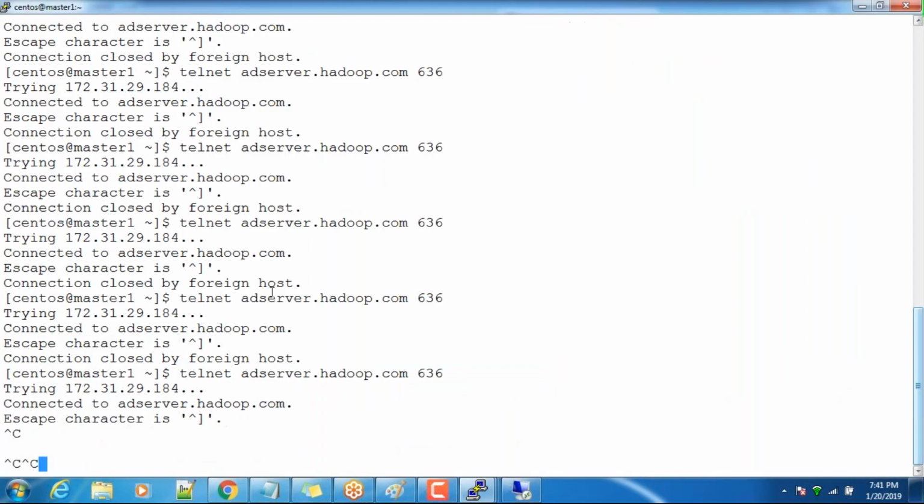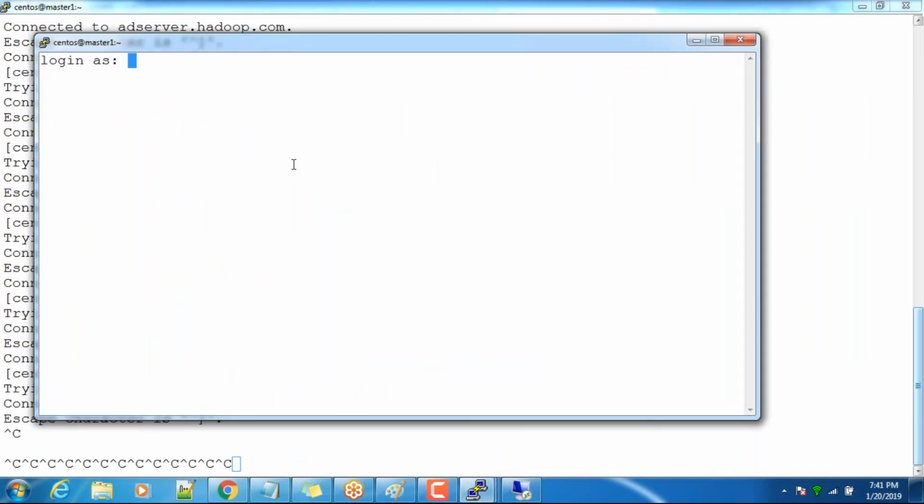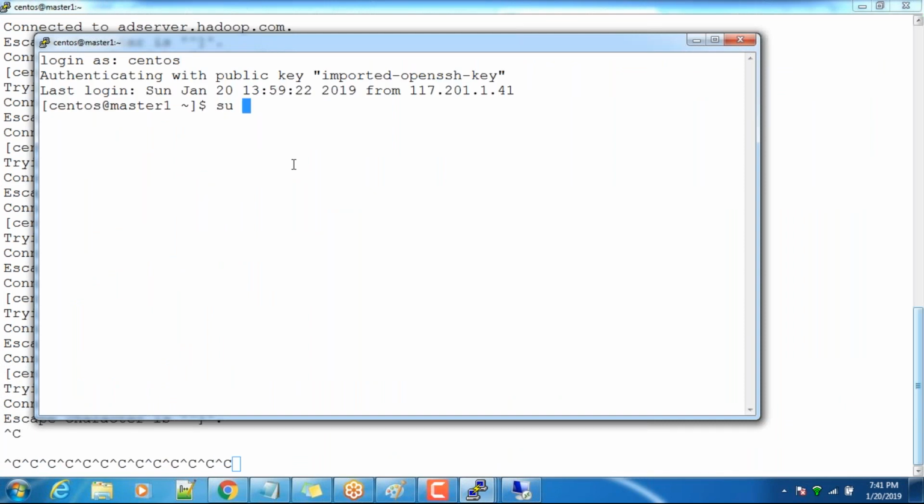Now, let me open a session on CentOS. Let's see, id with my ID. Okay.